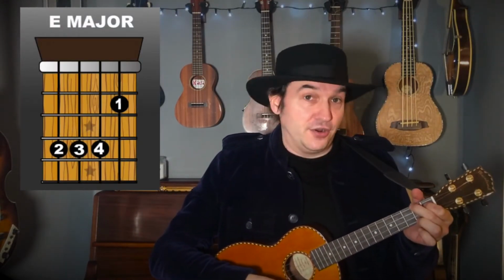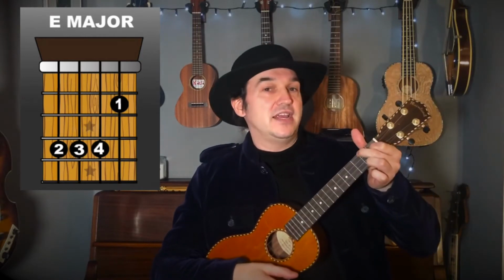So there you go. So that is verse and chorus. And obviously there are more verses and more choruses, but that's exactly what it does throughout the rest of the song. Right, so next up I'm going to show you how to play the little riff that occurs at the beginning of the song and at the end of the chorus.